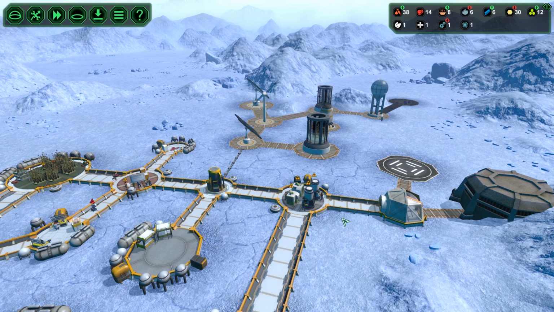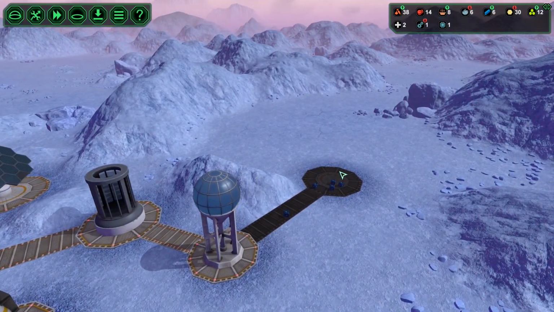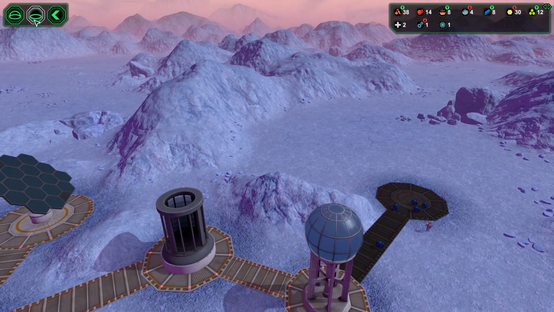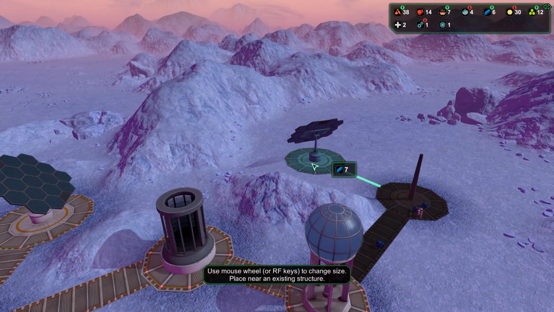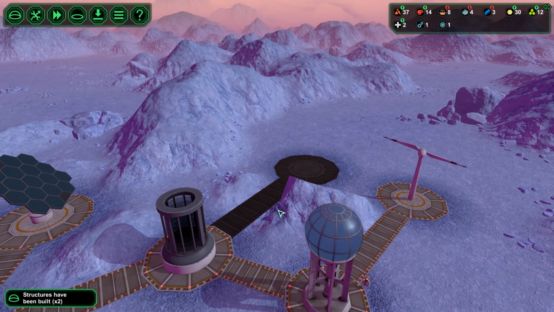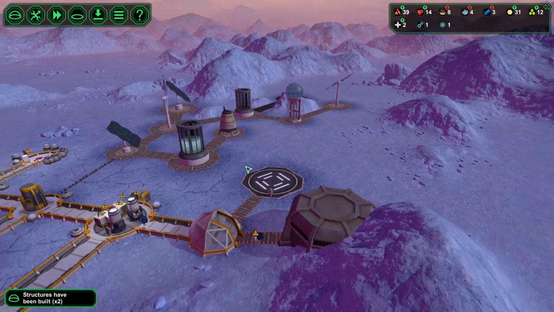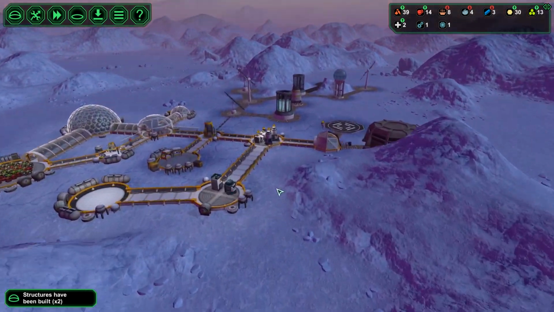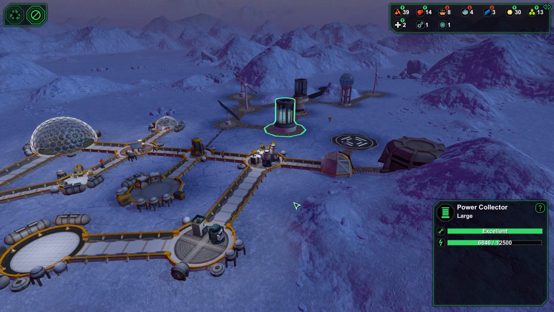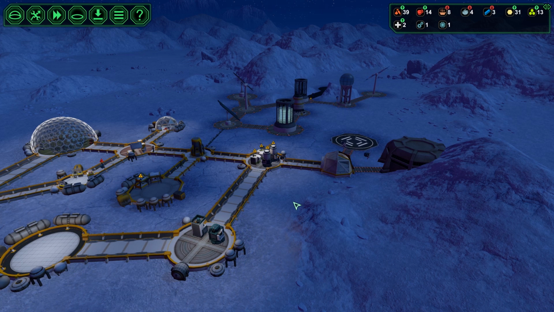So, current plan, build up on the power. That's what we need to do. We've got the ore to do it, so we're getting this going to be built now. So let's go and put in another... There we go. We'll connect that to here, because that's going to be absolutely awesome. So we've got more power now. We're filling up our power collector a lot faster now. And we might want to put in another power collector as well after all this.